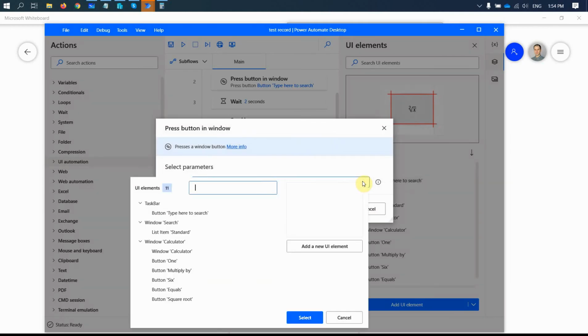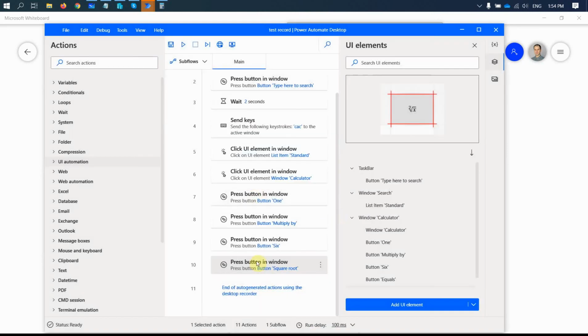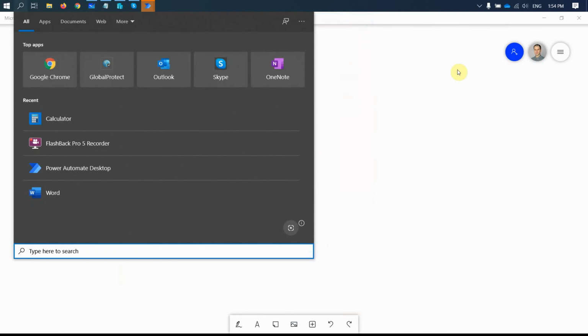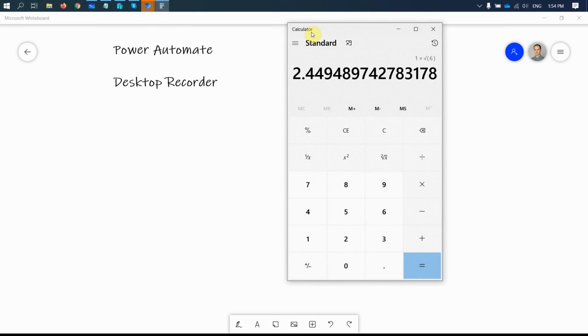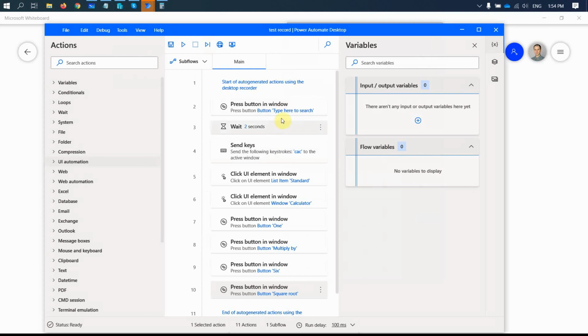And you can also, if you work with different numbers, let's say instead of button equals, I can press this button square root. So it will change the logic a little bit. And if I run it, let me close this again. I run it, minimize, so we have an idea how it works. Right, now we get the result, which is the square root of 6. So that gives you a very brief idea.